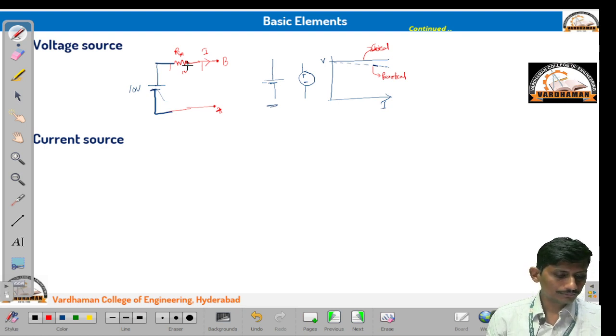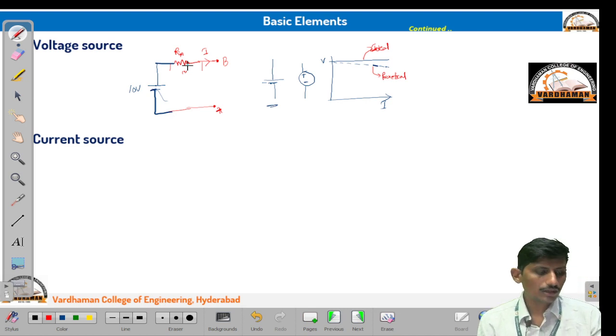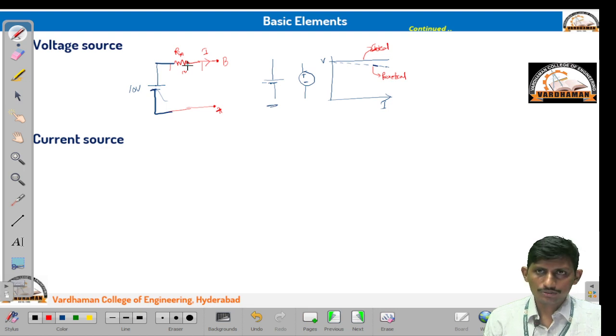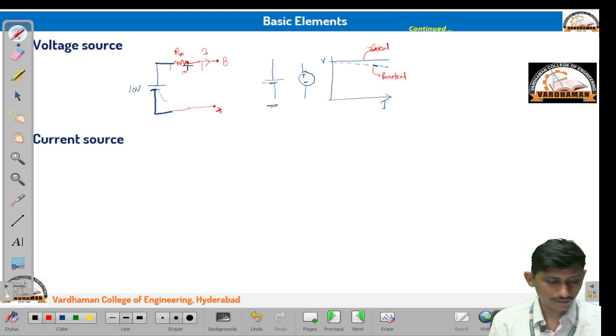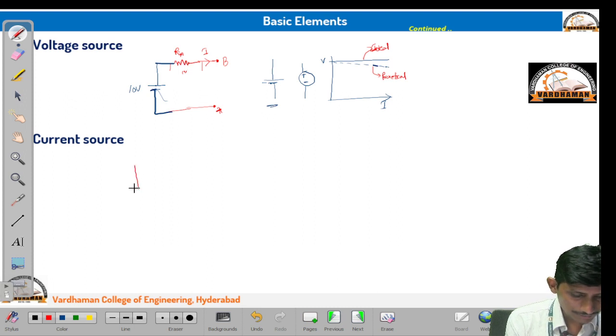Okay. Similarly, for a current source, again there can be an ideal source or practical source, but most of the current sources are practical only. In reality, we see only voltage sources in physical form, but there exist some current sources also. For example, some examples of current sources are driver circuits, the circuits which we use to drive LEDs, which we use to drive stepper motors. All those driver circuits deliver constant current irrespective of the voltage applied across them. Okay. So, the current sources are represented like this.